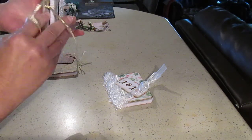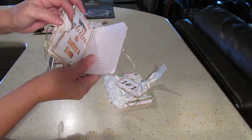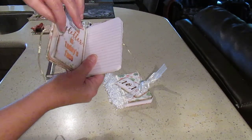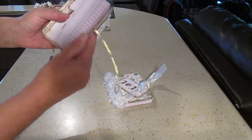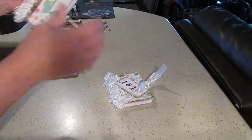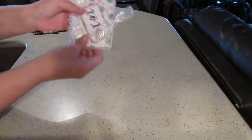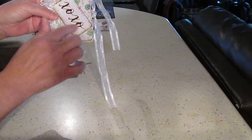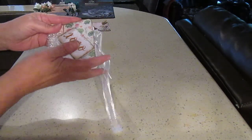And here I have opened this, and I make a little file of 2 envelopes right here. And this is a little book. You can do journal, whatever, write stuff, things that we like. I would put quotes in there. I love quotes. This is the same, and I used one of the cutouts. I've mounted it on a piece of chipboard, so that's the little plate that I made on the top.